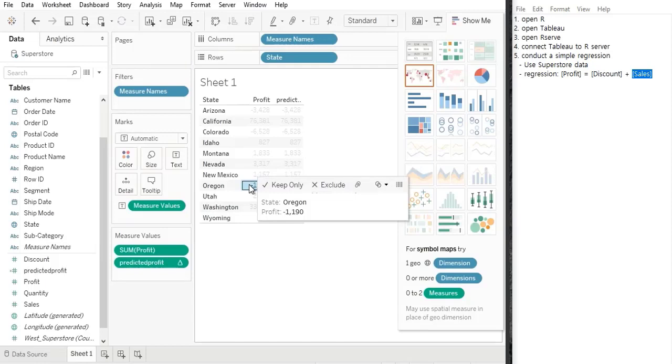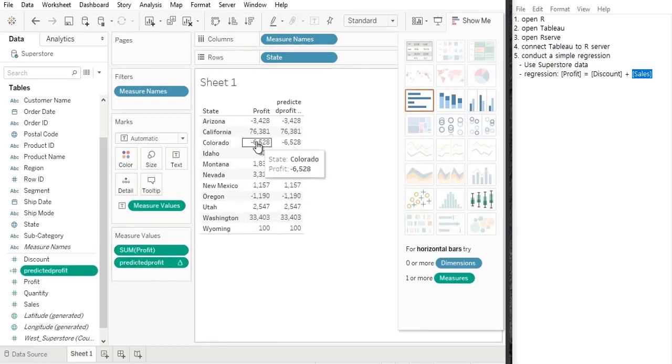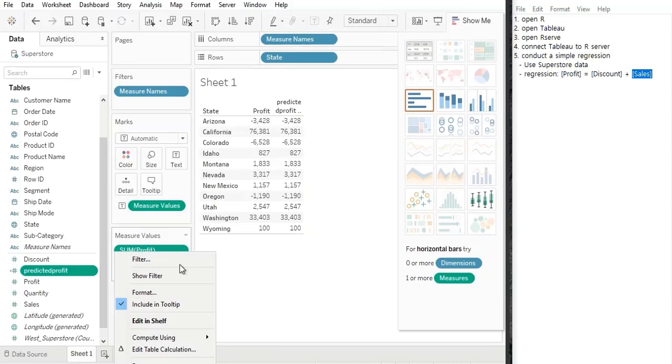So I have just dragged in the profit here. And now you can see that the predicted profit is actually identical to the actual profit here. You might be saying that maybe there's something wrong. In this case, what you need to adjust is the level at which it is computed.